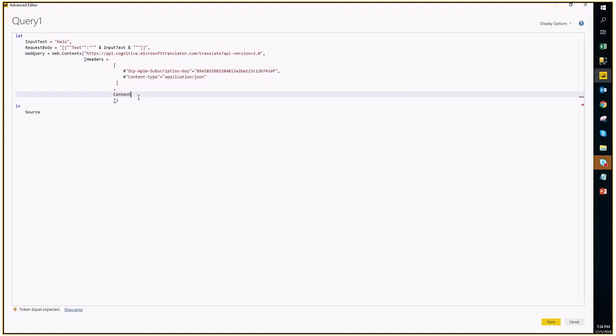It should be text to binary, input text.